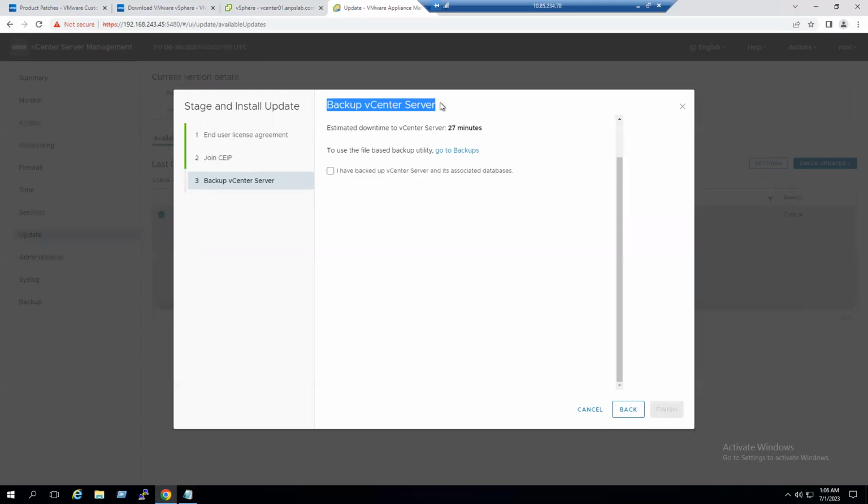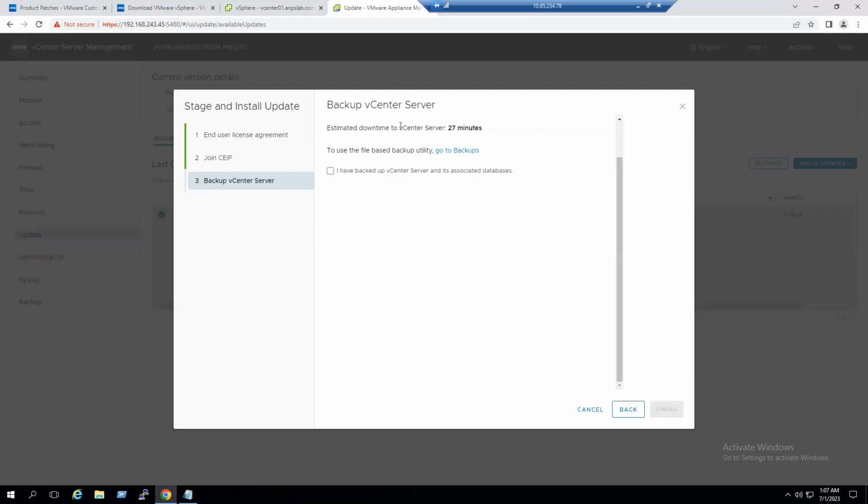A snapshot is not recommended for vCenter. You should power off the vCenter server and log into the ESXi host, or if you have any other vCenter, from the other vCenter create an offline copy of this vCenter server. That is called offline clone. Either you can choose vCenter offline clone, or you can take the backup using your internal backup tools like Veeam, Commvault, Cohesity, Rubrik, Veritas NetBackup, whatever tool you are using, you can use it to take the backup of the vCenter server.